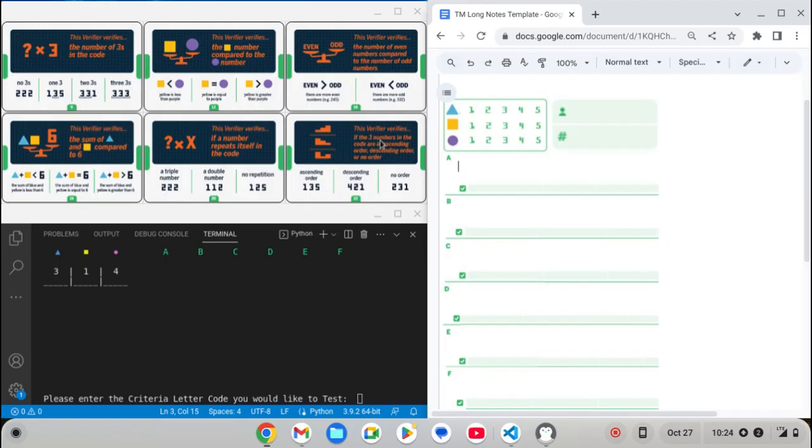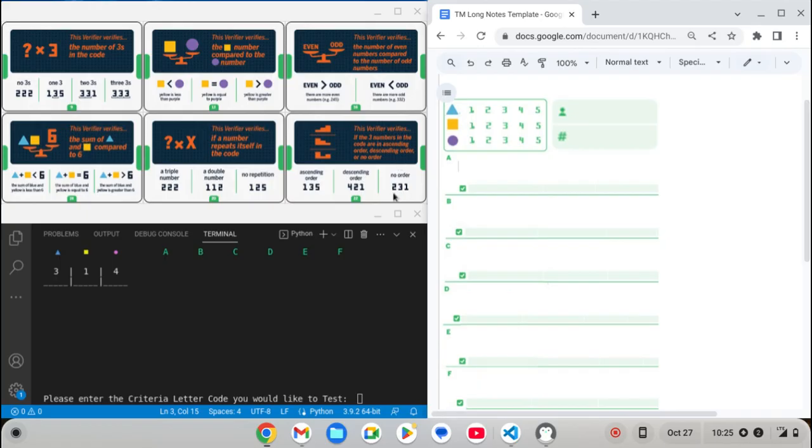And finally, criteria card F, again, takes a look at our 3-digit solution, from triangle to square to circle, and it'll give us some details about the ordering of the digits. And again, there are 3 cases. The first case is where the digits are in an ascending order, meaning that they are increasing, as in the example 135. Or it could be that the 3 digits are in a descending order, meaning that they're decreasing, as in the example 421. Or it could be that the 3-digit code has no order.